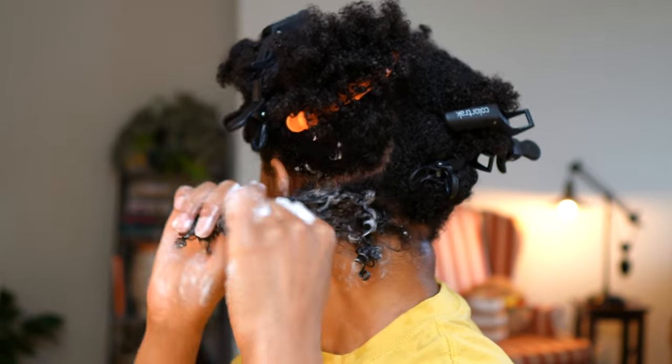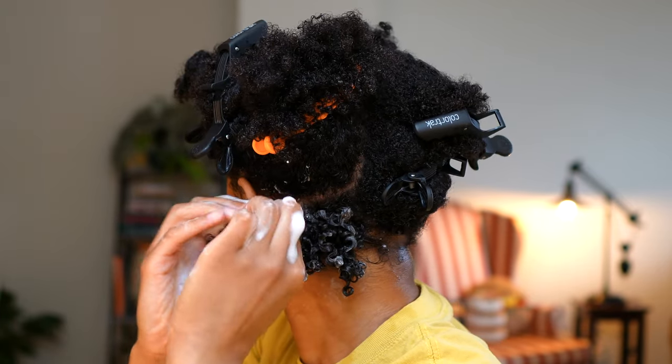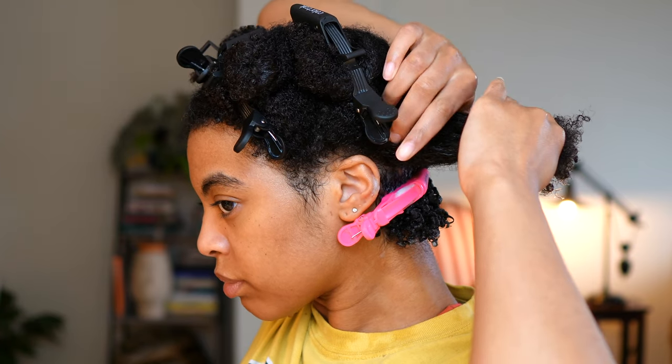And I decided to shingle because I just feel like it's the most effective way for me to define my curls with mousse. I don't know, something about it just makes me feel like if I don't separate my curls, they're just not going to separate. Mousse is very tricky for me.